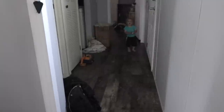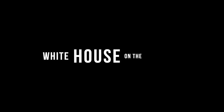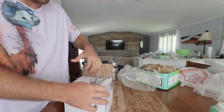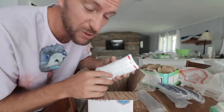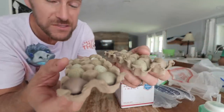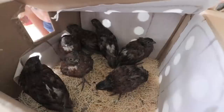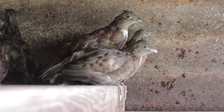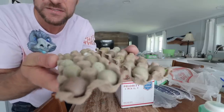We got a package of some eggs in the mail today — let's check it out. We got these eggs from Burton's Aviaries in southern Missouri, and they came courtesy of Four Kids in a Farm, who actually had them sent to us. Check out these eggs — we've got 20 of the smallest eggs I've ever seen. These come from button quail. We have never hatched out any kind of quail. We recently got some Tennessee red quail, but these ones will be even smaller. It'll be fun to see how tiny these guys are when they hatch out.